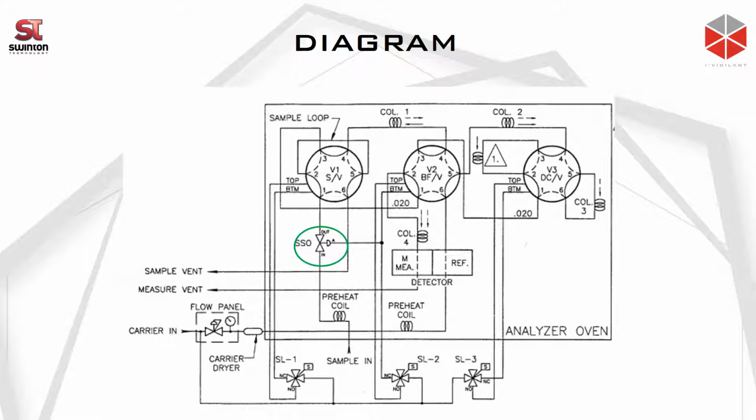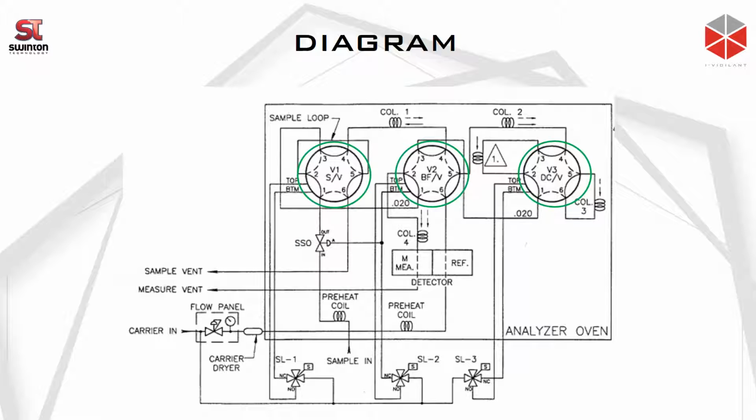The next one we have is the sample shut-off valve. The purpose of the sample shut-off valve is to equalize the sample pressure to atmospheric pressure. The reason is that every time we sample the gas and enter it into the column, we want it to be pretty much the same size going in, and that size is at normal pressure, whatever the atmospheric pressure is at that particular time. So before the gas is sampled, this sample shut-off valve will actuate, and the sample pressure will equalize to the atmospheric pressure, and that's when the gas will be sampled and injected into column 1.